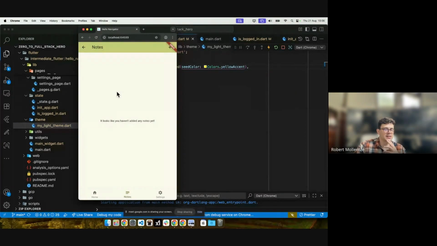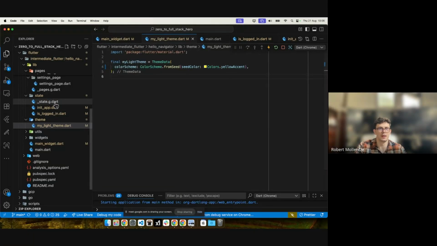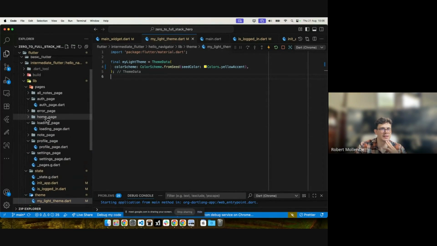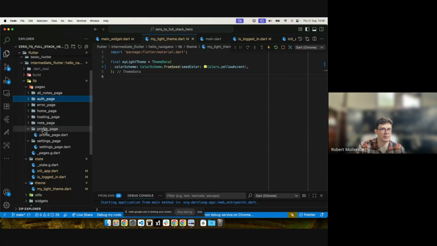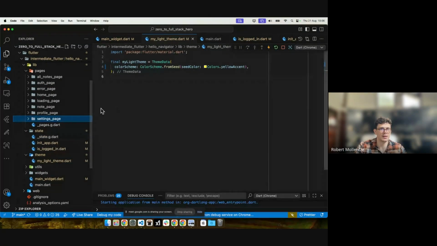So that's the idea. It's sort of like a baseline structure to help you out, and then you can go on from there. So finally, this was actually about navigation. That's kind of what I try to cover in this class. So how do we navigate from screen to screen?